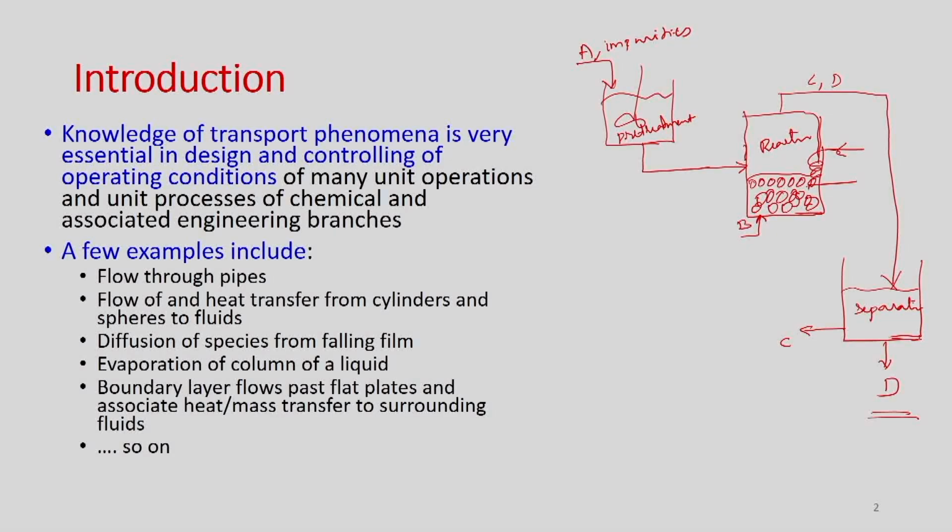If you could not do this pre-treatment properly, then the reaction is going to be affected, and so the C and D products coming out may also be affected, and along with C and D there may also be some impurities. Even if you do the impurity separation properly in the pre-treatment, if the reaction, this unit process, is not performing properly, then the product is going to be affected.